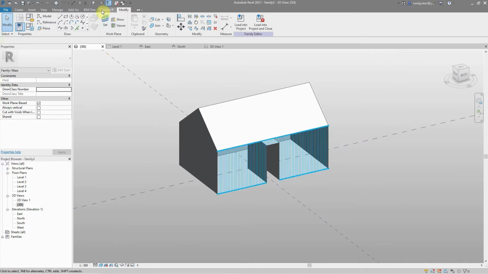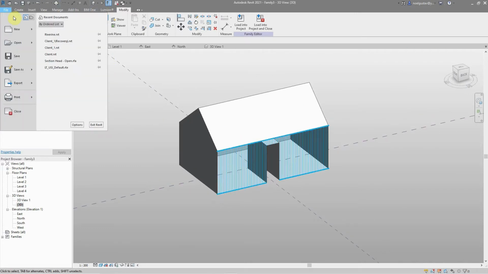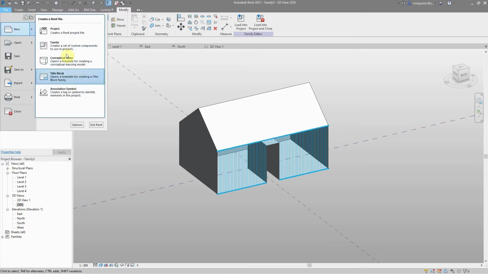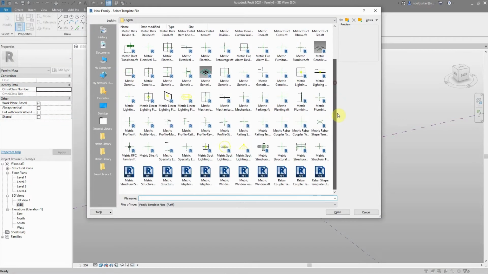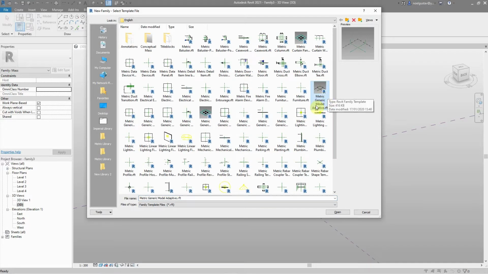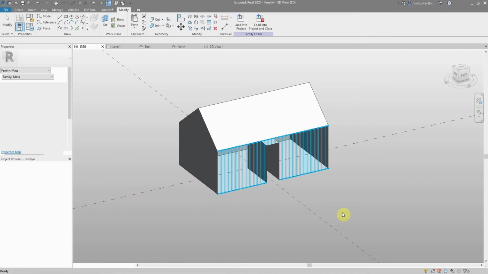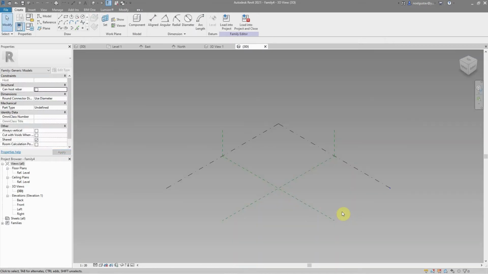So in this case, I'm going to open another new family. This time around, I'm going to load a family called Metric Generic Model Adaptive. When loading this, it's a bit similar to the conceptual massing environment in Revit, except it works with points and reference planes a bit easier. Think of this like a door template. You go in, you make your door, and then soon after you upload it to the actual architectural or construction template. There you can manipulate it even more.